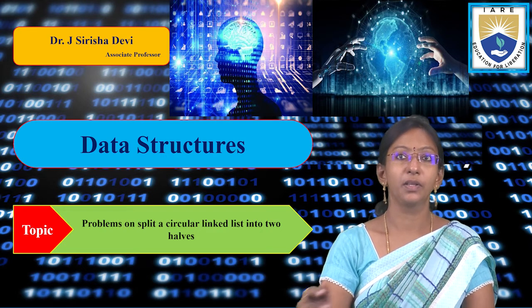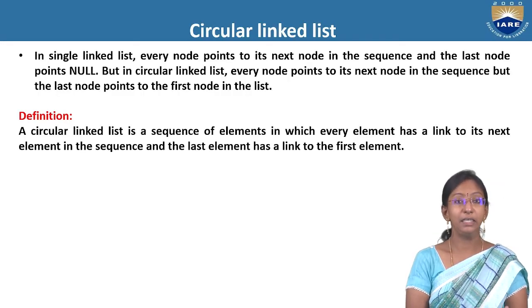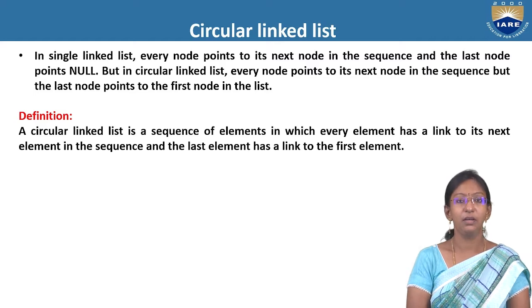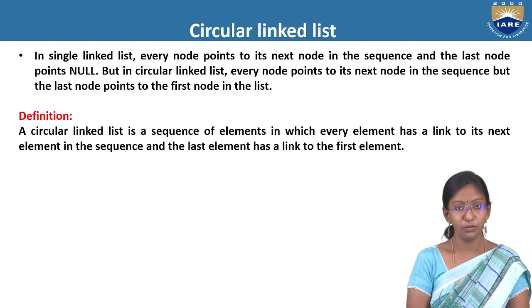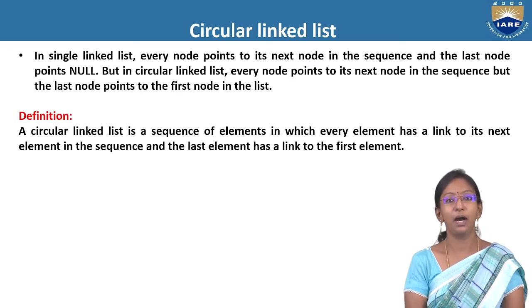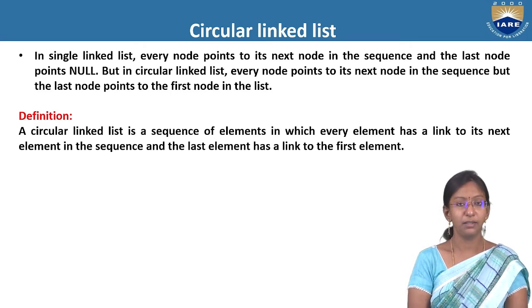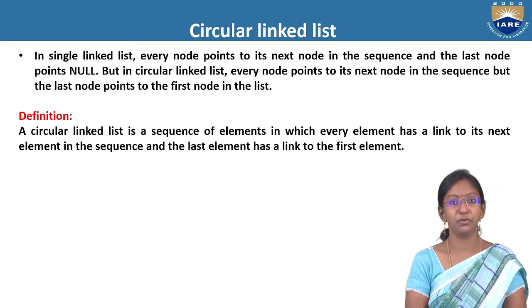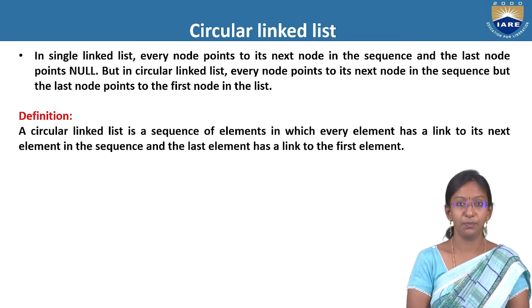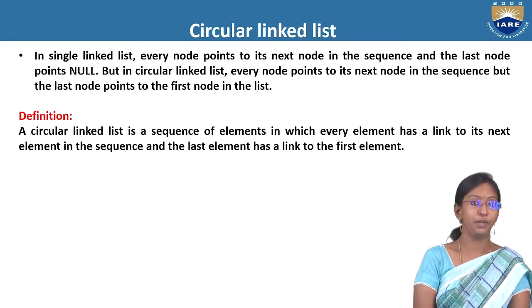Let's start. Circular linked list. Generally, a linked list is a linear data structure where the data is not stored in contiguous memory locations. Means one data element is related to only a single piece of another data element, but these two elements are not placed in contiguous memory locations. They'll be scattered throughout the memory. Then how are they going to relate to each other? With the help of addresses.